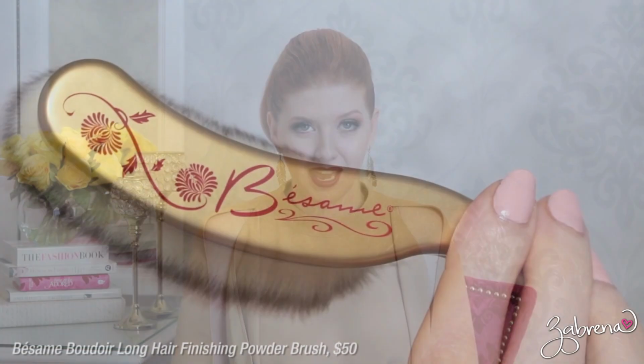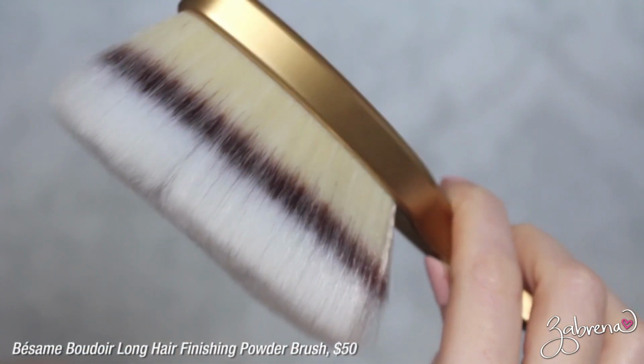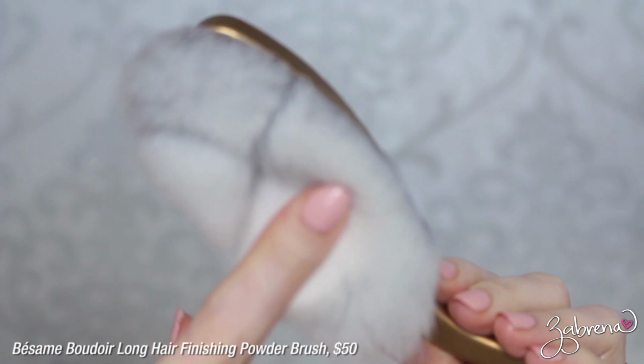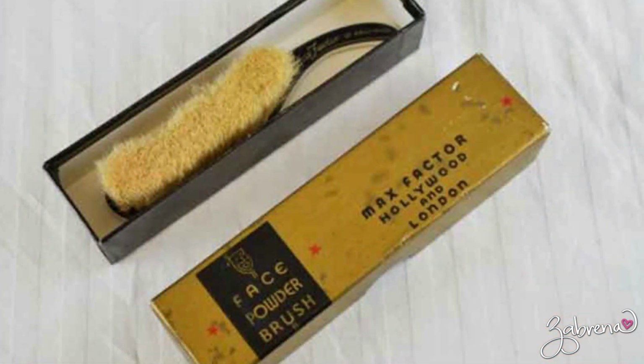Next weird brush I have to share with you is something that looks like it came out of a dustpan. This is from Baisama. It's their Boudoir Long Hair Finishing Powder Brush. It's made from synthetic bristles, it is cruelty-free, and it's designed after a vintage makeup brush. And actually Max Factor used one just like this in the 1930s to finish off his actress's makeup. How cool is that? Now, I read some conflicting things about this brush in terms of how you're supposed to use it, so I'm trying it out two different ways for you in today's video.